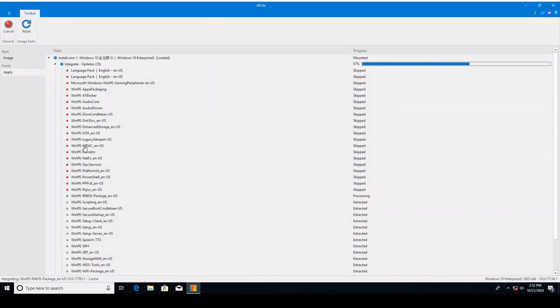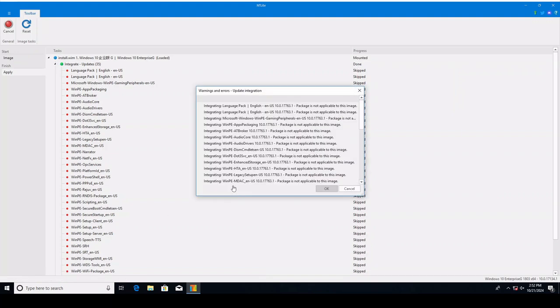Again, we're seeing skipped, so that means that they're not going to work on the installation. However, this doesn't mean we're dead in the water. I think what we're going to do now, since we know that this is not going to work, that it's going to skip all of these installations, is we're going to create our own cab file based off of the ESDs. So basically, I could take an XML file configuration, change the header and the footer of the information in there, and we could save it as an ENUS language cab file from 1803, and try to import that directly into the system to see if we could actually change the language.